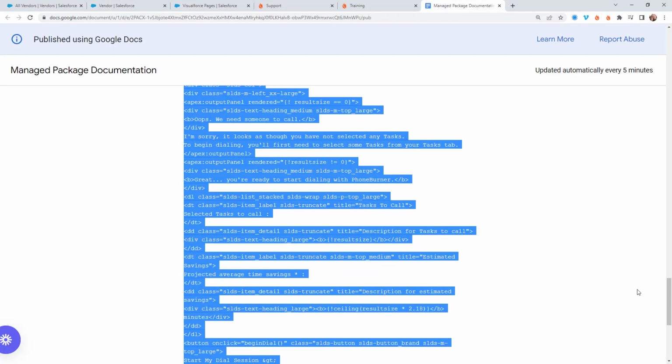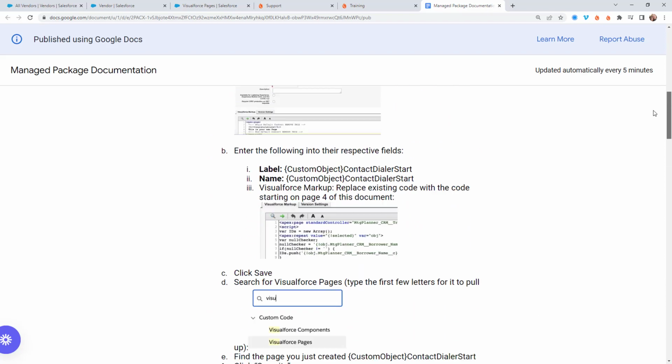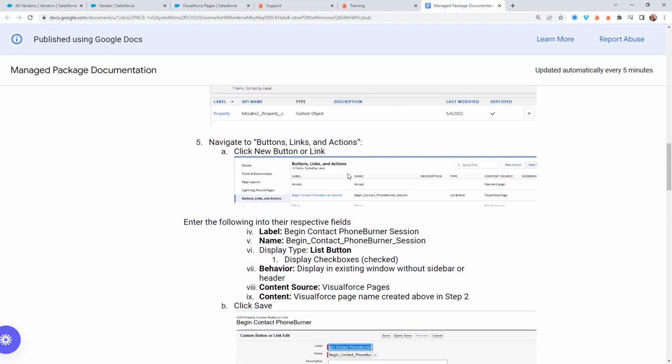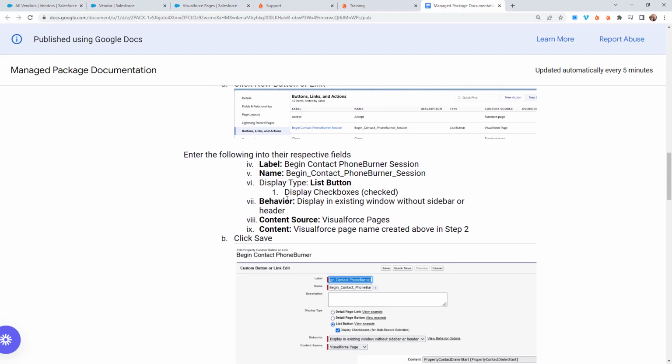You'll see that if I scroll back up into the documentation here, let's go down to new button, right? You can see we typically call it Begin Contact PhoneBurner Session. Now I'm building this on an object that's part of the PhoneBurner Manage package, so I'm actually going to name this slightly different. I'm just going to call it Contact PhoneBurner Session.